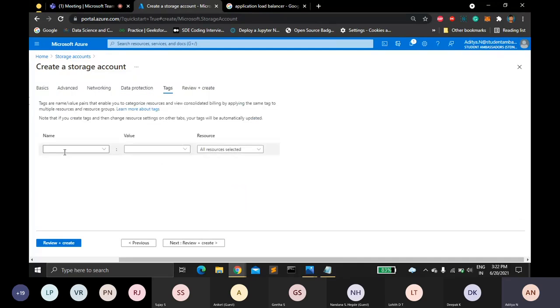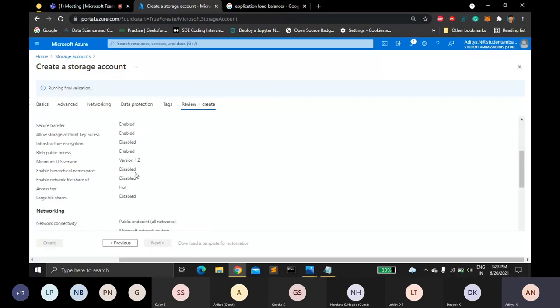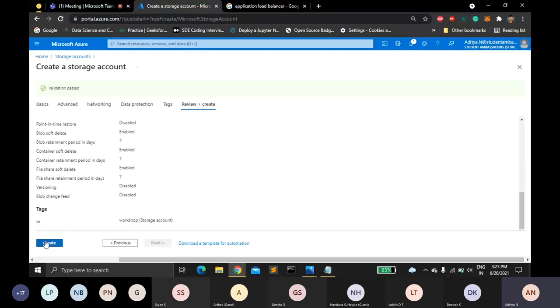Tags, as I explained yesterday, are very handy when we are not doing this from the graphical Azure portal, and are using infrastructure tools like Ansible and Terraform. You can give anything, just for learning or testing purposes. I'm giving some name. Once you have configured everything, you will get a gist of all of it, and just hit the create button.